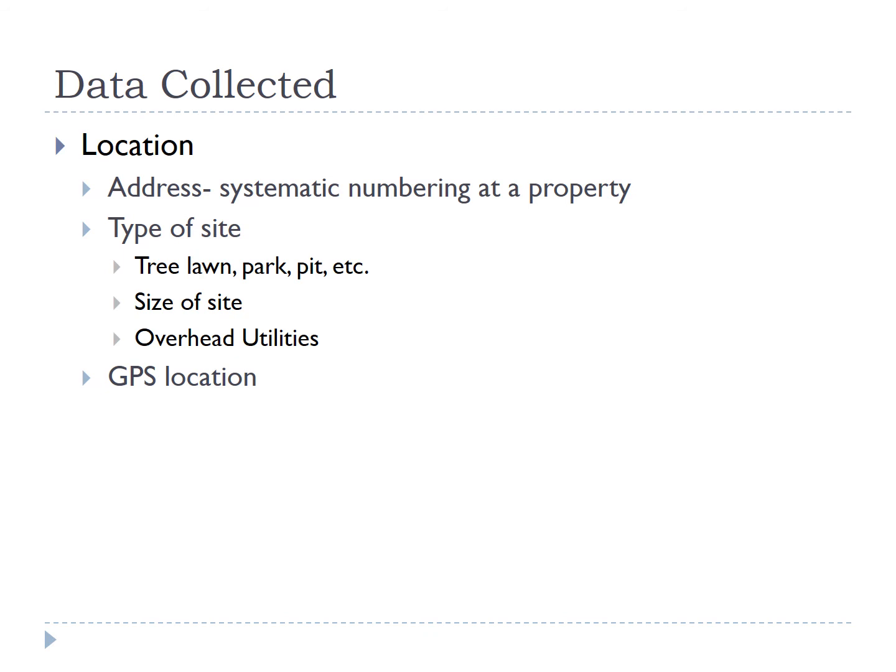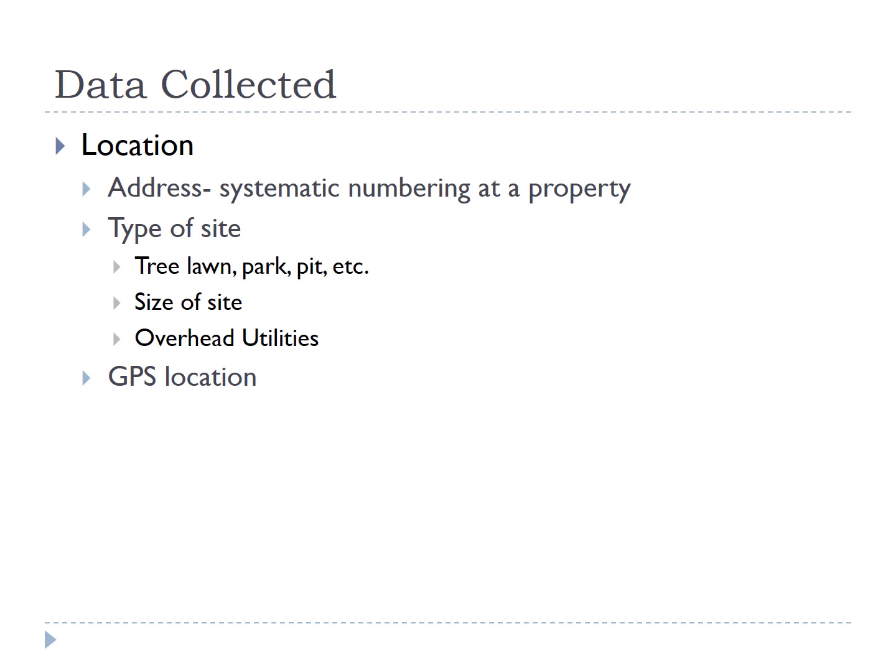Usually once we've documented that address, we have some systematic numbering that we use on a property. And so we might go east to west or north to south and number the trees along the front of the house, for example. So if the house has 3 trees in front of it, say it's 24 Elm Street, tree number 1, tree number 2, and tree number 3, going from east to west. And then that would be systematic throughout the whole community.